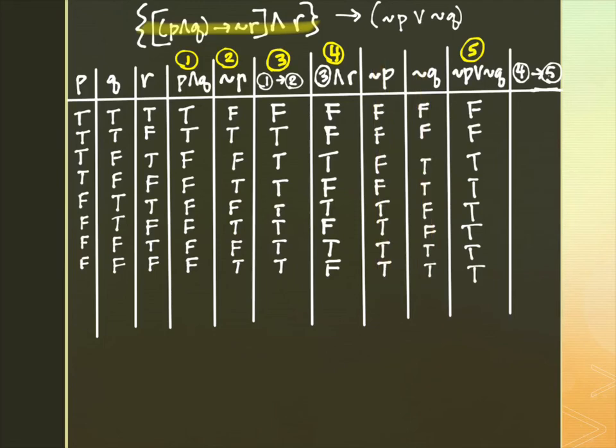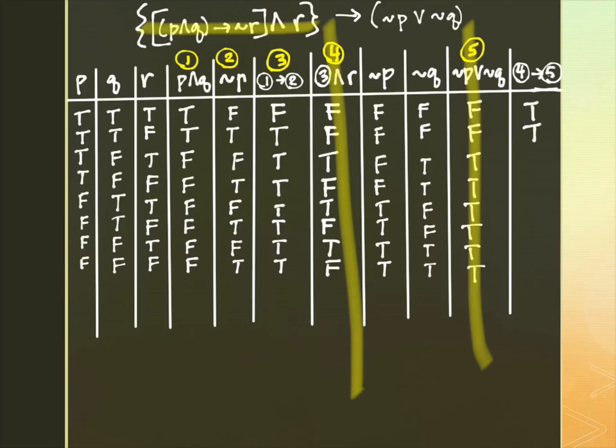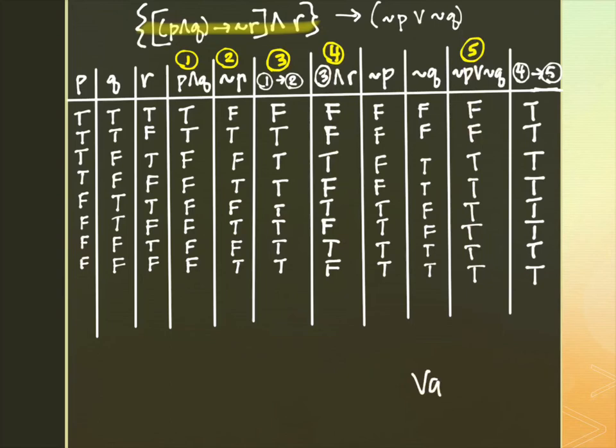And then we're doing an if-then statement with columns 4 and 5. Okay, so an if-then statement is true if it starts out false. So the first 2 are true because they start out false. How about row 3? True, because it's also true. They're all true. Okay, Buddy says they're all true. Do you guys agree? Yes. Yep. Good deal. All true, which means what? It is a tautology, which means what? It is valid. So this is a valid argument.